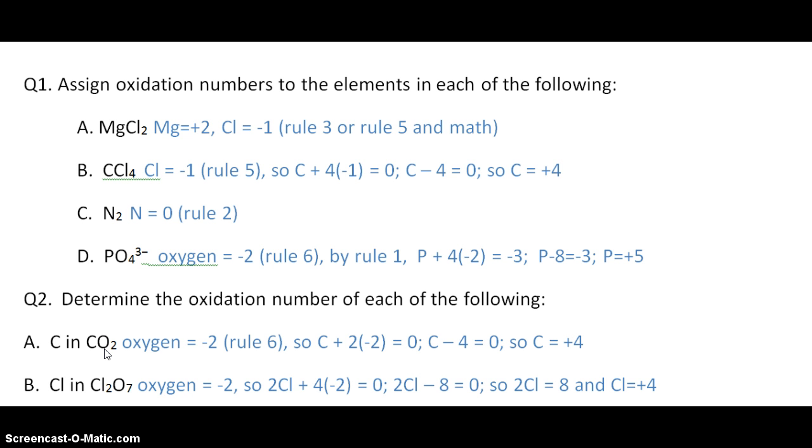to just say that the oxidation number of magnesium is +2 and the oxidation number of chlorine is -1. Or we could use Rule 5 that says chlorine is -1 unless it's with oxygen or fluorine, and then set up the equation that said that magnesium plus 2 times the oxidation number of chlorine is equal to 0. We could also use the rule that group 2 metals in compounds always have an oxidation number of +2. So that one was covered by mega rules.